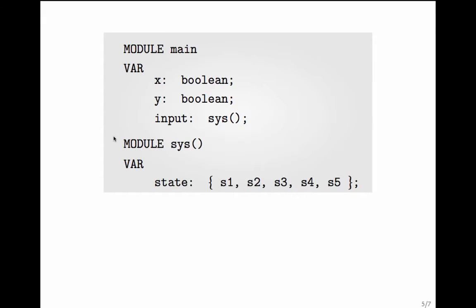Let us now look at a slightly complicated code. There is a module which has one variable of the enumerated type, and this variable can take s1, s2, s3, s4, s5. Remember when we were doing NuSMV programs, we had variables like location l1, l2, l3, similar to that. This says that this module has five values for the variable state. Suppose in the main module you have two boolean variables and a variable of this module type. How many states would the final NuSMV code produce?